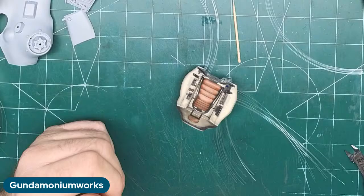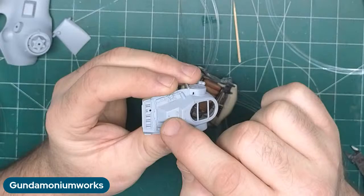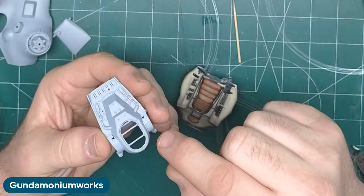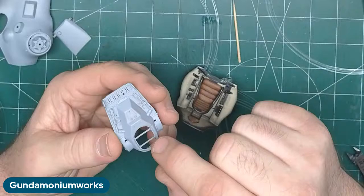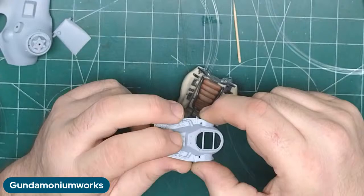Okay, there's an engine part that goes in this with a screen over it. I've also got a small hole here. I've drilled that out, so I'm going to use a strand there and probably one here. The only problem is that there's actually a cover, an armor piece that's going to kind of cover that up, but I think you'll still be able to see it from underneath. So I'm going to go ahead and put a fiber in there anyway, just in case you get some sneakies looking around really close and they'll see that light back there. It might be kind of cool for them. And then we'll have one on the top here that will be easier to see.